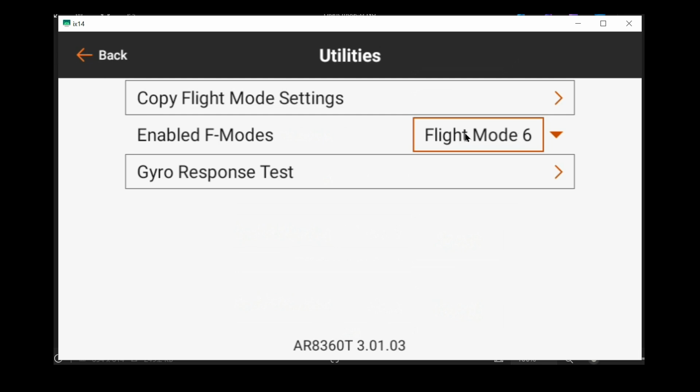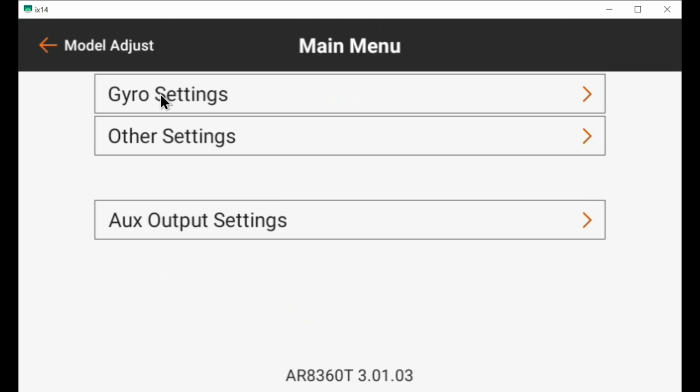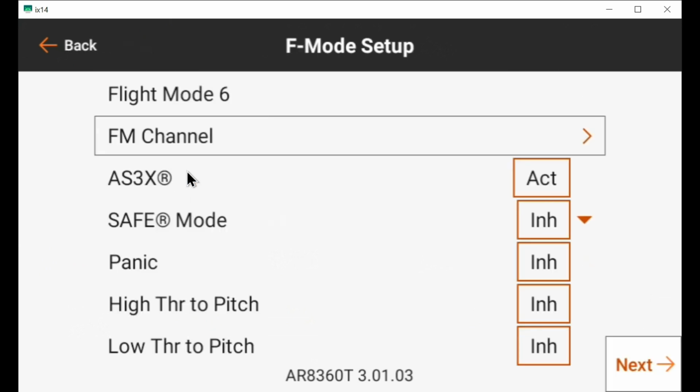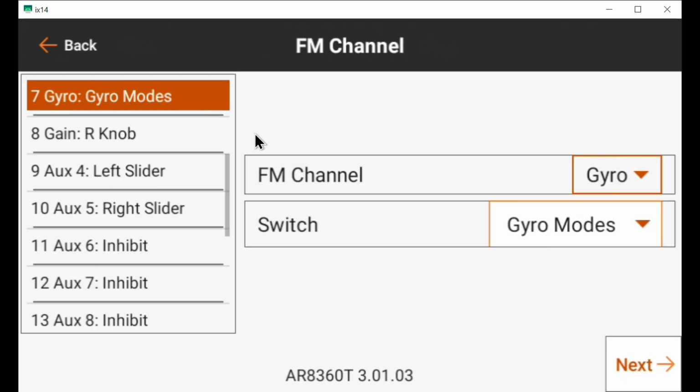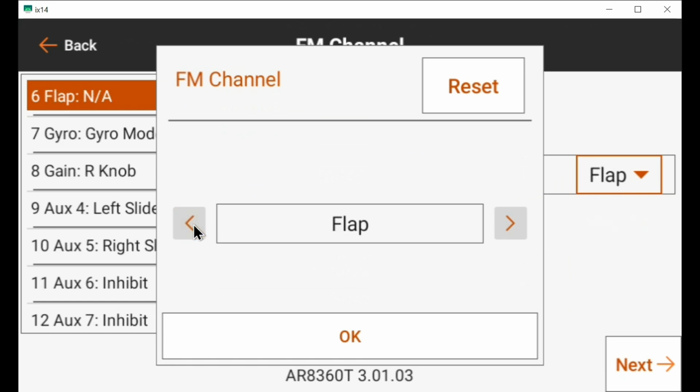So anyway, we've got it set for the right number of flight modes because that's how many I set up on the logical switch. I left this out originally, but I need to go back and show you how I set up the flight mode channel and the gain channel. So when you name the channel gyro or gain, it's real easy to go through the channels and pick the right one.